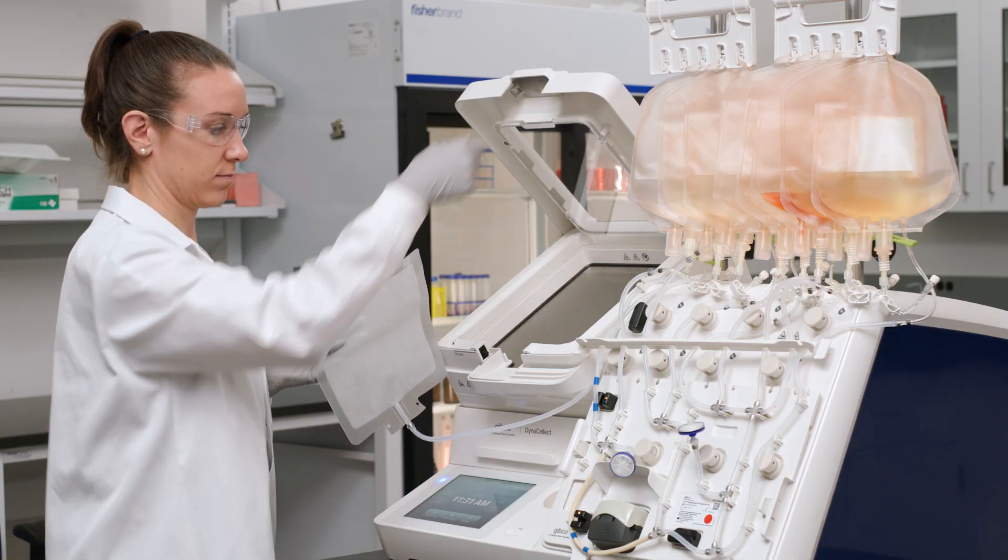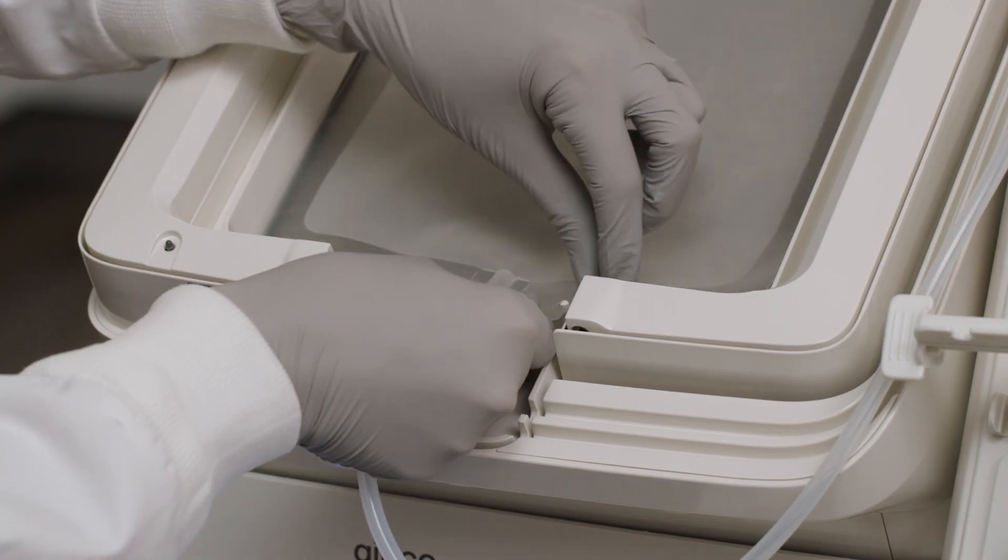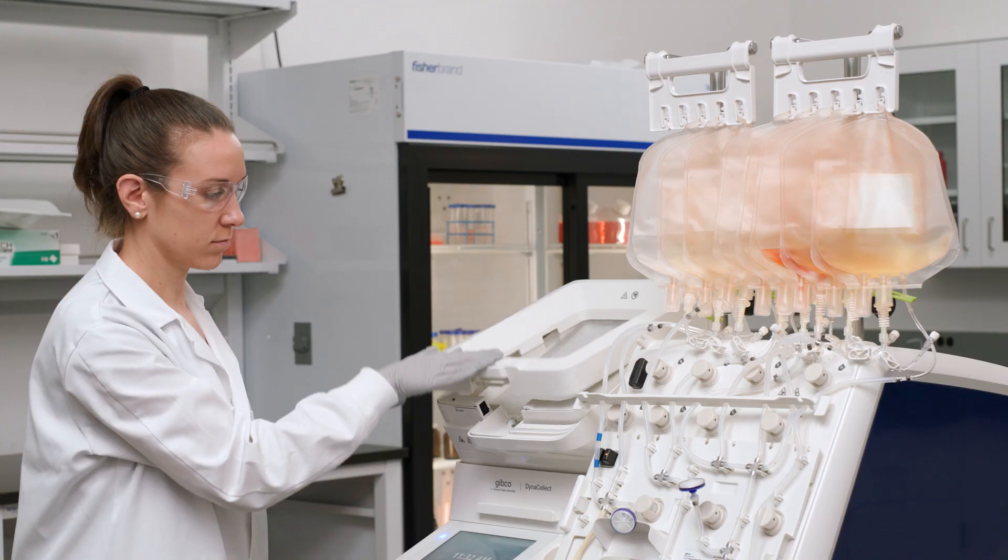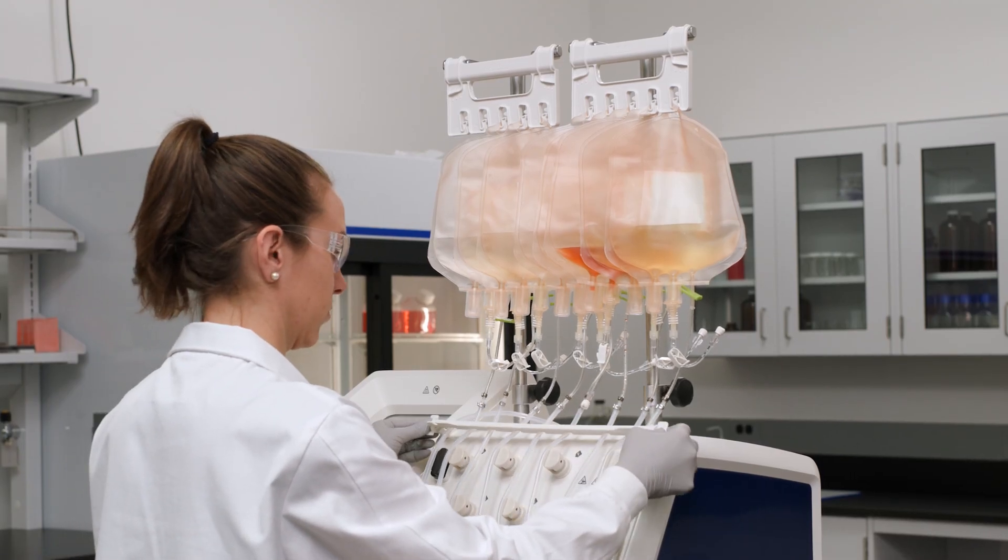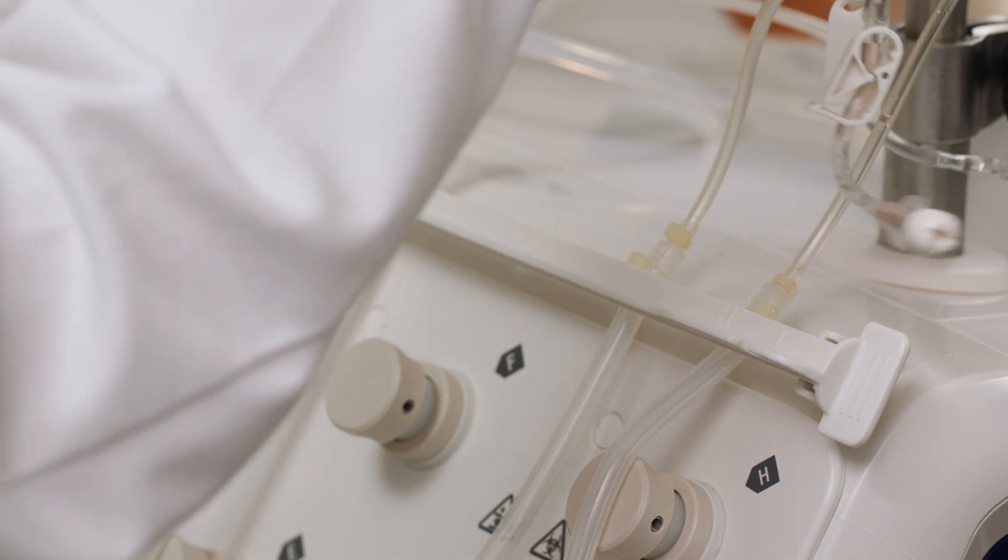Place the isolation bag in the rocker nest and align the holes with the anchoring points. Raise the poles and the tube holder. Straighten the tubes to ensure no kinks are present.